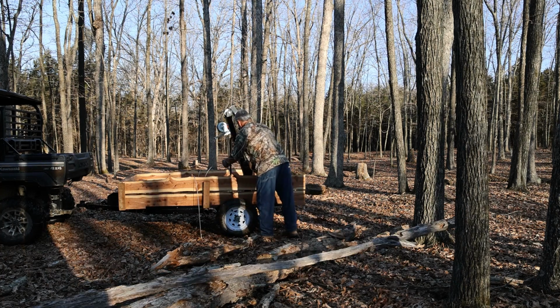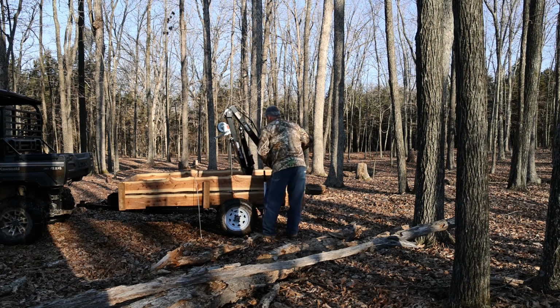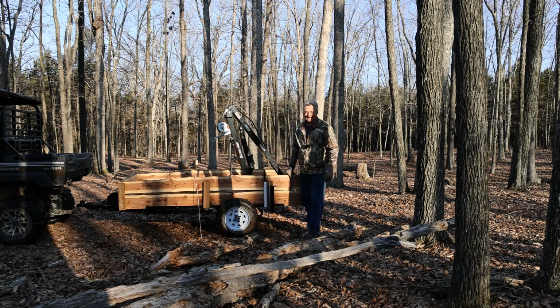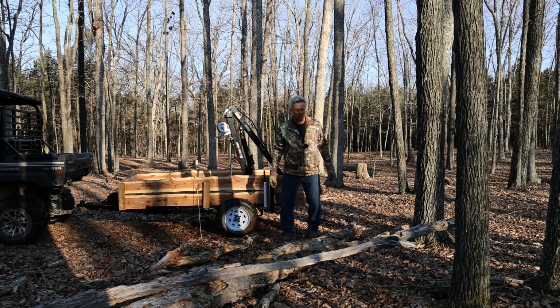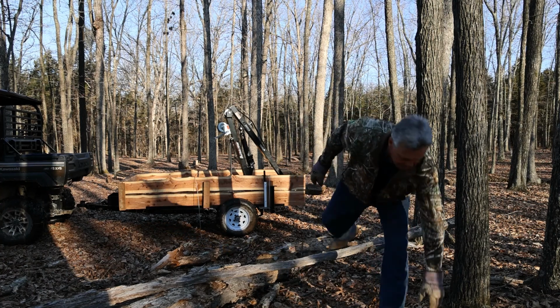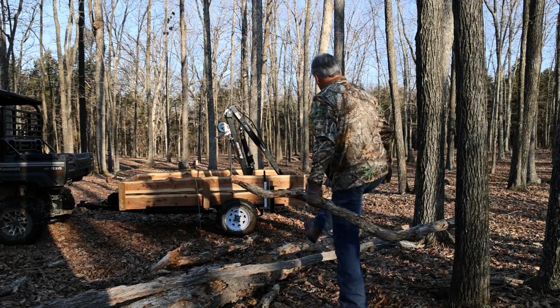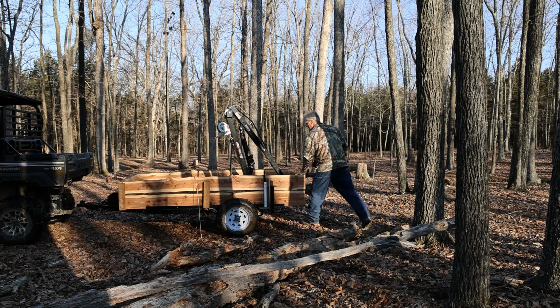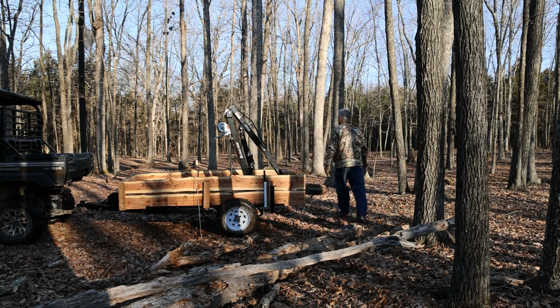I am glad to see springtime starting to make an appearance, and 70 degrees again today. Great day to be outside working. And I do enjoy being back here in the woods and keeping everything clean, just part of it.